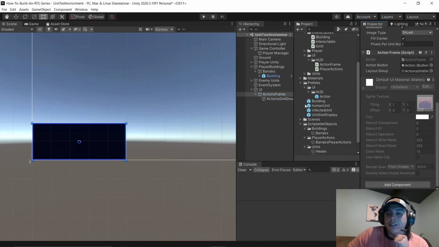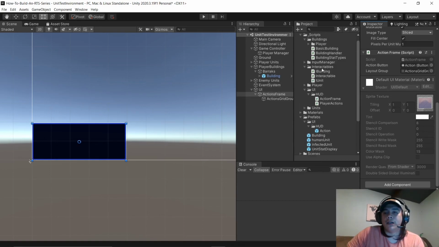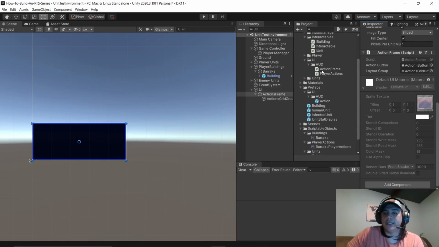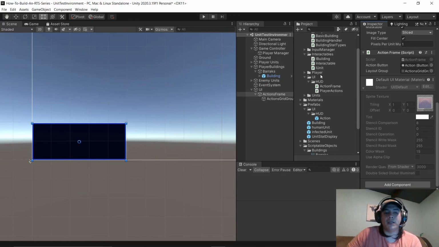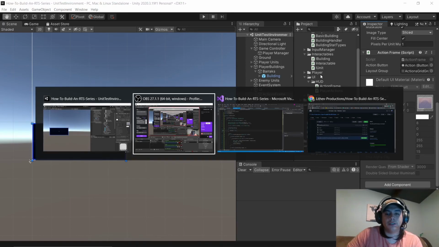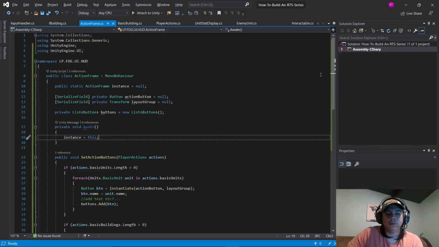Okay. And now that those are in there, there's one more specific thing that we're probably going to have to change because now that I'm thinking about it, and I meant to change this before, let's go to our scripts and let's make sure that this await says instance equals this.